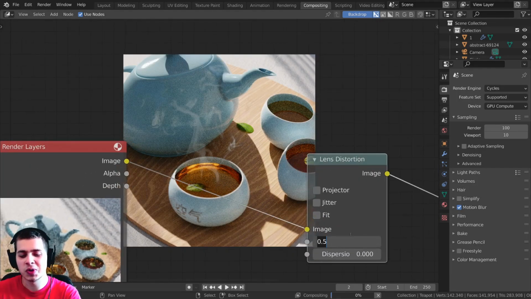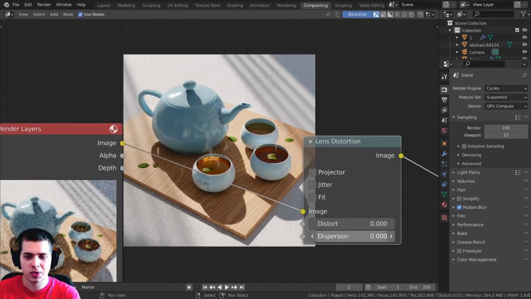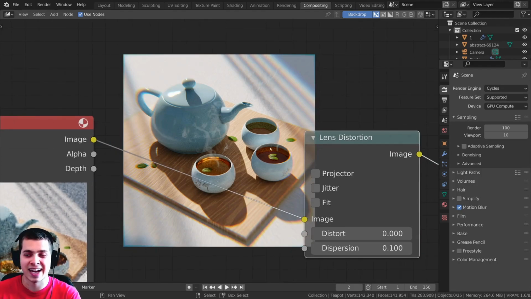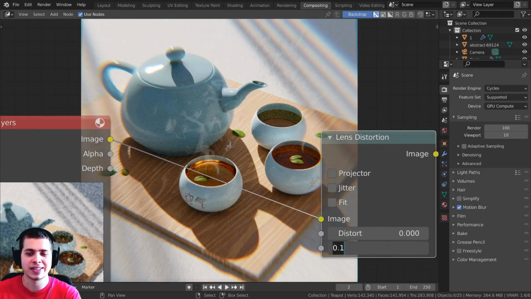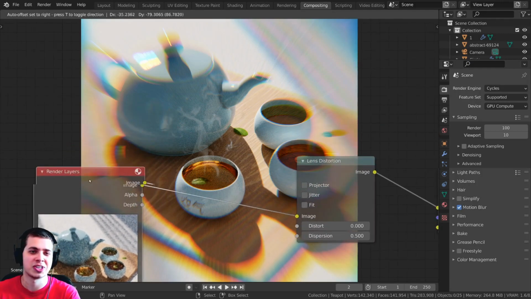But the other really cool thing, if I turn this back to 0 and just turn this off, is this one right here. So this one is the dispersion. If you turn this up to like a 0.1, you can see what it's starting to do. It's giving this really cool, almost sci-fi feel. This is a very classic sci-fi look, this lens distortion effect. You can turn this up really high, but it's basically making all these little rainbow kind of things. And in the center here, it's not really distorted, but as it goes out, it's getting more and more distorted.